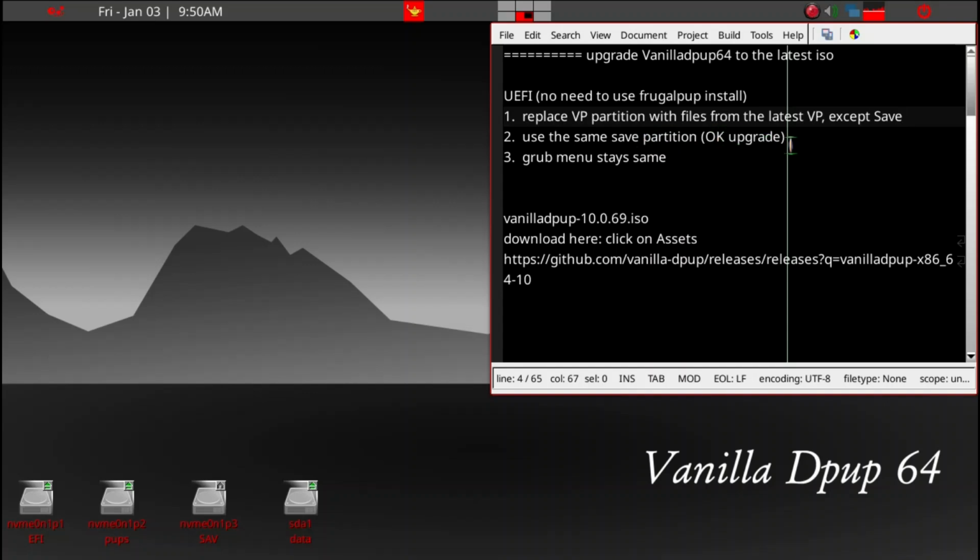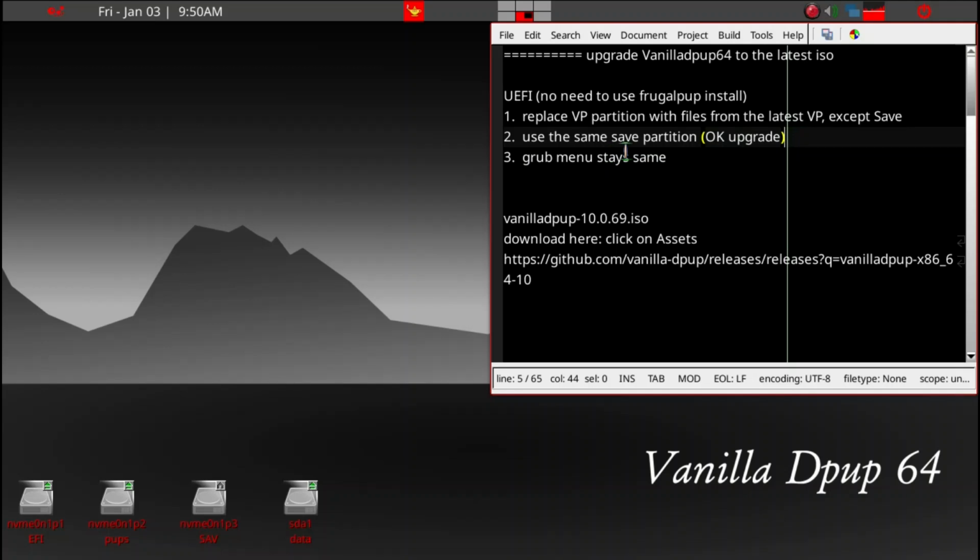Then you get a warning later on when you reboot that you want to update the save folder to match the new upgrade version, and you can just give it an OK or yes.